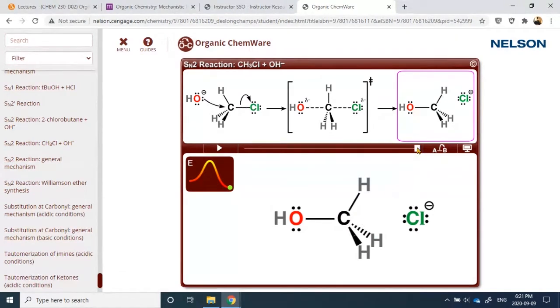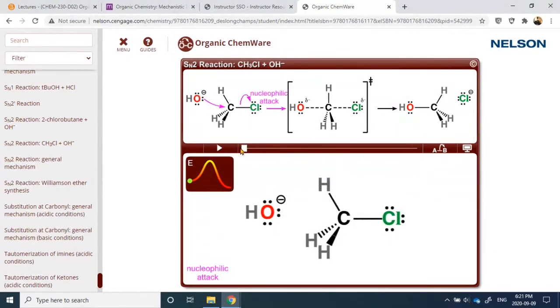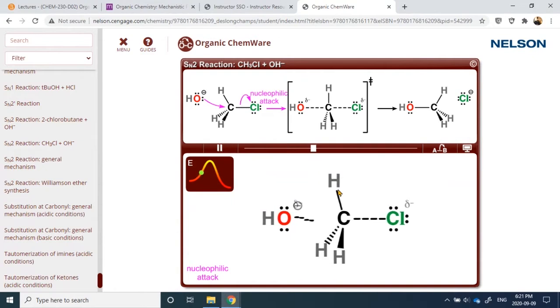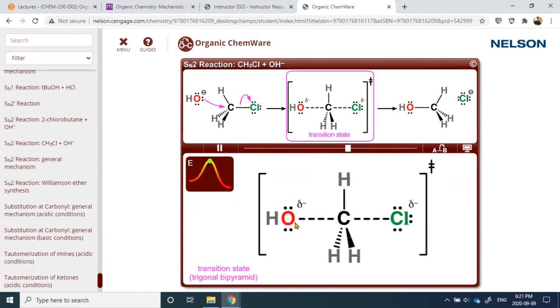Let's take a look at this animation again. In the animation, notice the hydrogens are on the left side right here. In order for the OH to come in, the hydrogens have to move back a bit to accommodate the OH. And now the carbon gets to the side, and it kicks out the chlorine.